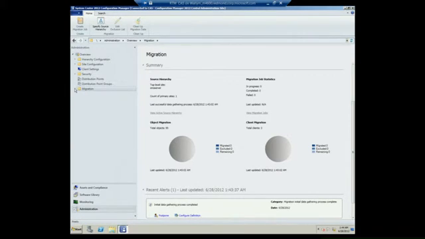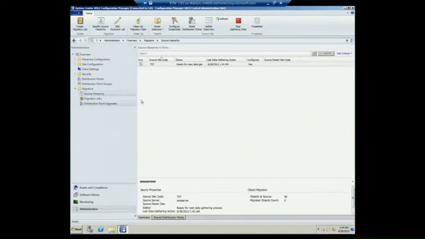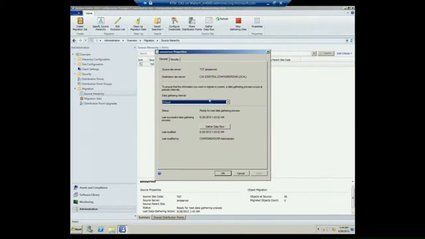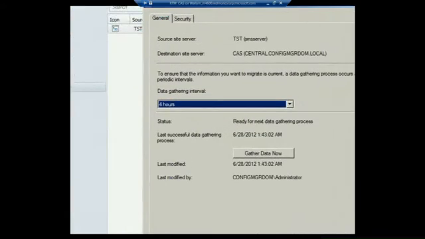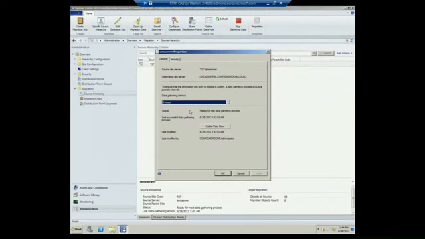One of the things we do is, John mentioned you're going to be in this dual administration space for a period of time, because you're not going to be migrating overnight. At least most people won't be. So what we do is we automatically requery your Configuration Manager 2007 environment every 4 hours. John mentioned you might be modifying your packages or collections. We want to know about that so we can bring those modifications over. Or you're creating new objects. So this querying process will run automatically every 4 hours. You can change that from hourly down to daily if you wish to. So we'll just leave that at the default.